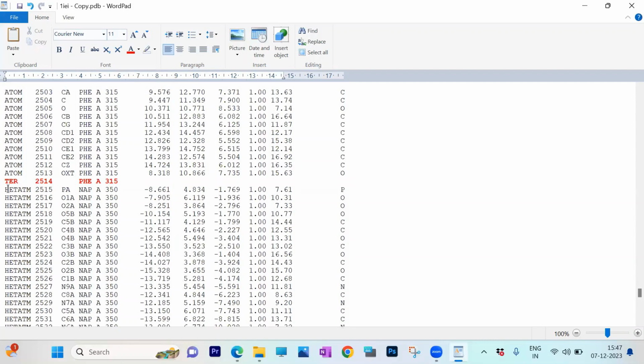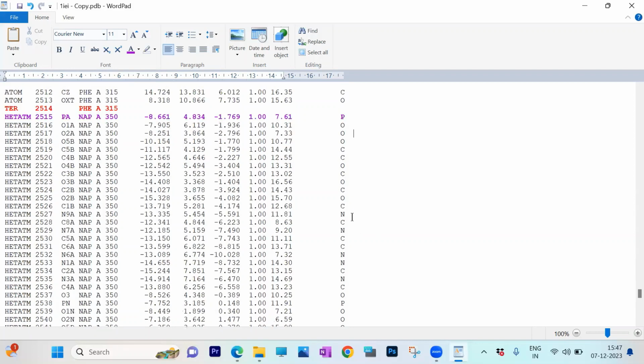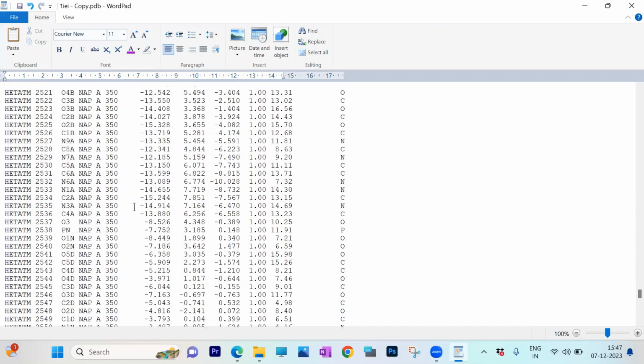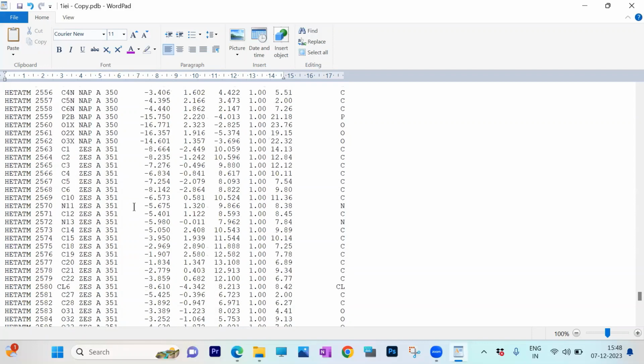Then you can see here there is HETATM. So these are heteroatoms, the atoms which are not related to the protein. Here you can see different atoms, which are from nicotinamide adenine dinucleotide phosphate. That is why phosphorus is coming. If you scroll down further, you can see there is one more heteroatom molecule present.